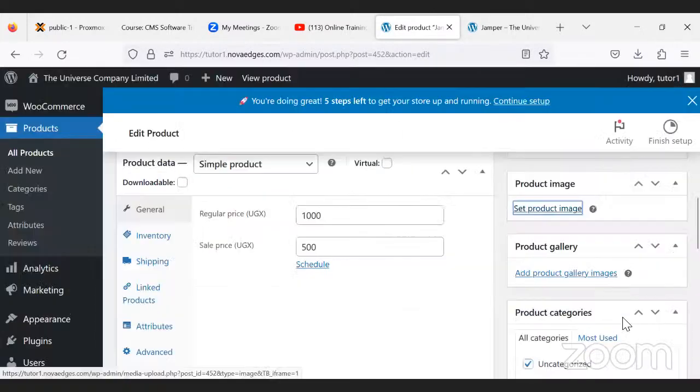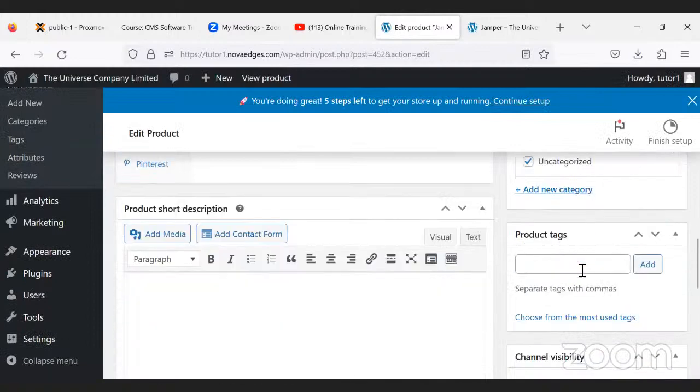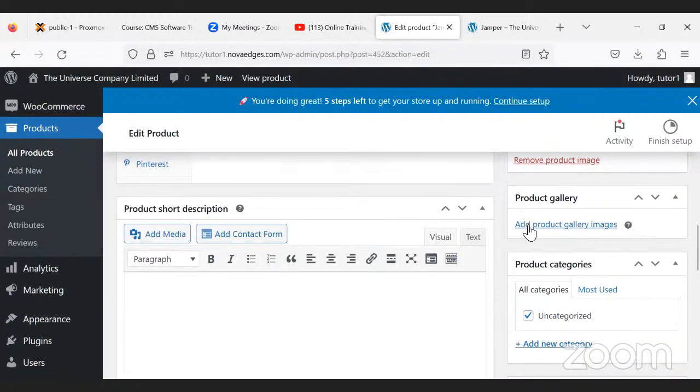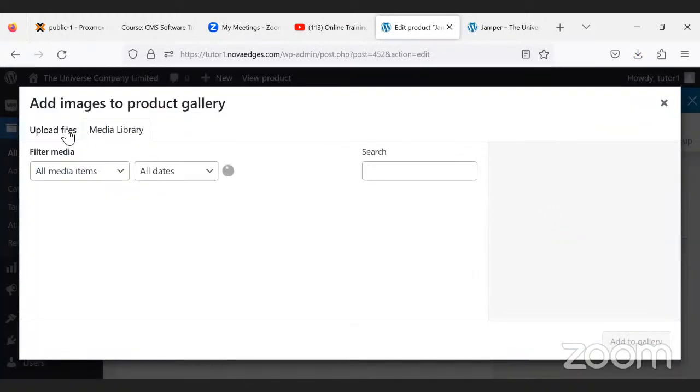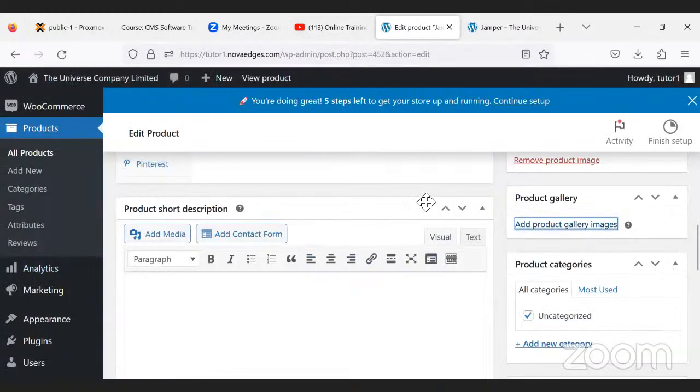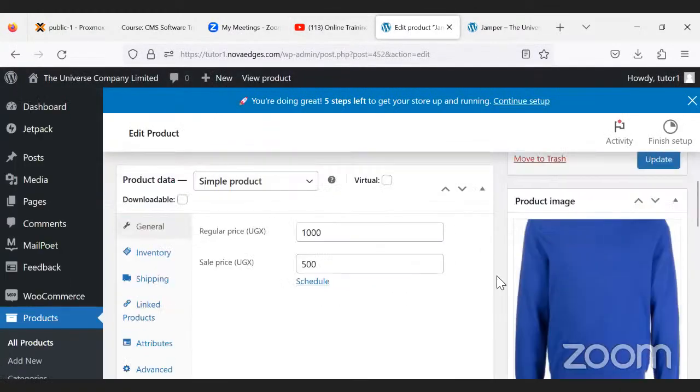You set the product image. Then after that, you can even have other product gallery images. Say that jumper. This one we shall deal with later. Let me leave it because we are on time.